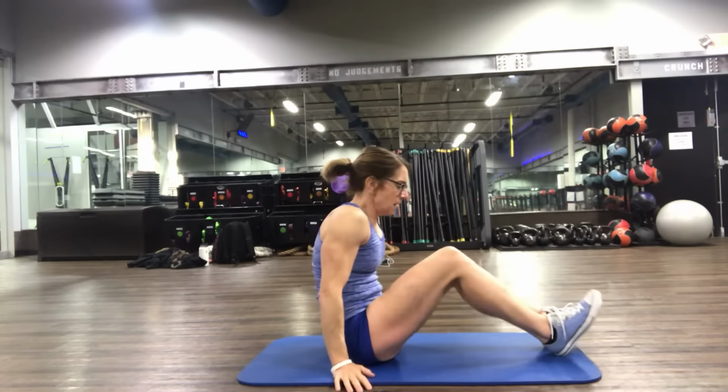Well, what I want to do is take you through a little bit of a different variation of that Russian twist. We're going to slow it way down, we're not using any weight, and we're going to start focusing more on the movement and isolating our obliques as much as possible, okay? So, we're going to set up kind of the same way.